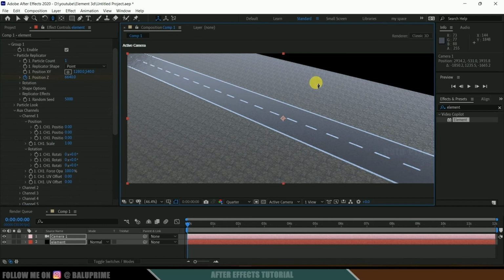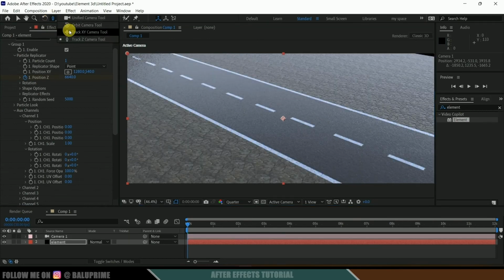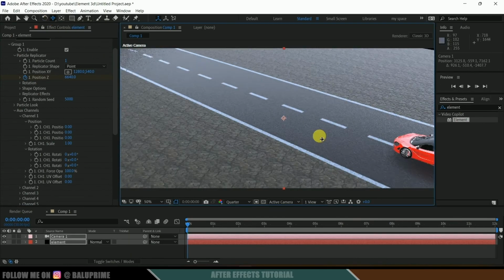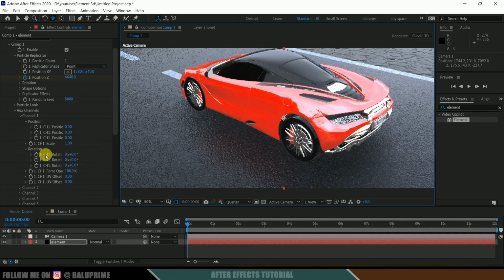I think first let's check in which axis we need to rotate the wheel. So now if I rotate, so this is rotating in direction. Okay, so we need to rotate the wheels in negative value, negative x value. Okay, so car will be moving forward, so we need to rotate in negative value.